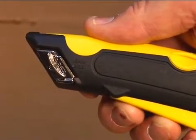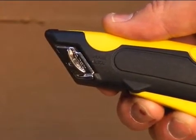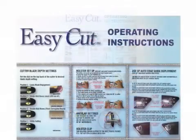Caution: once blade is engaged, it will not automatically retract until pressure on the trigger is released. You may release pressure on the trigger once the blade is in the box and cutting. Follow these operating instructions for maximum effectiveness.